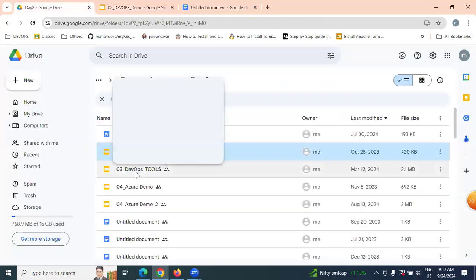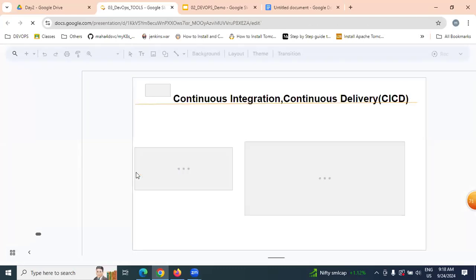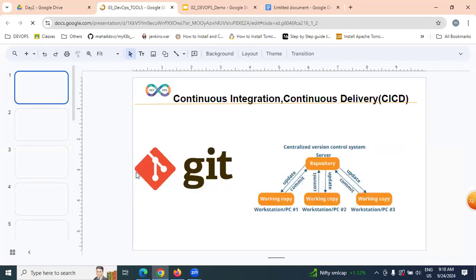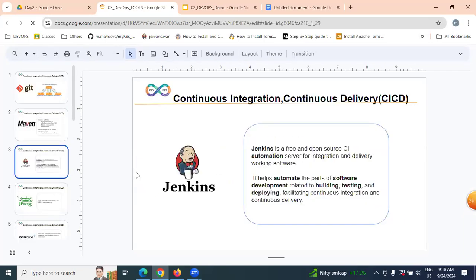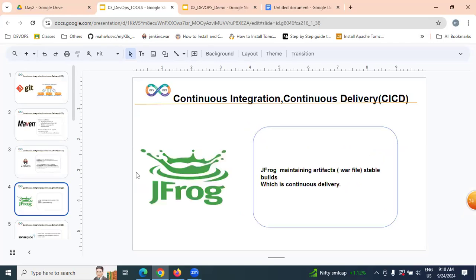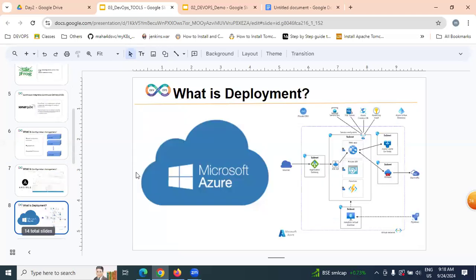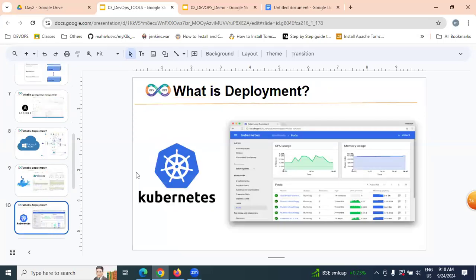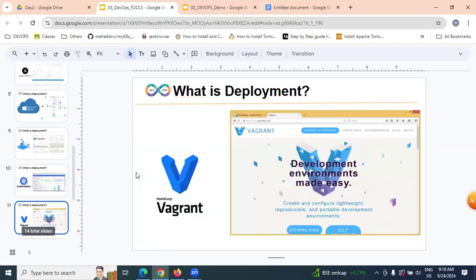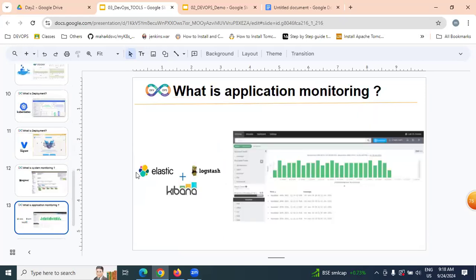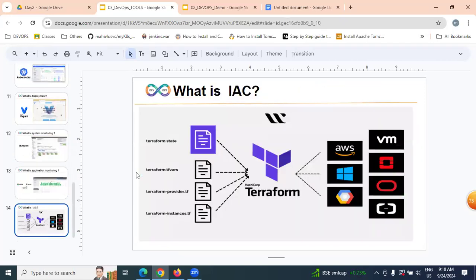Which tools are we going to learn? Git, Maven, Jenkins, JFrog, SonarQube, Ansible, Microsoft Azure, Docker, Kubernetes, Vagrant, Nagios, ELK (Elasticsearch, Logstash, Kibana), and Terraform.